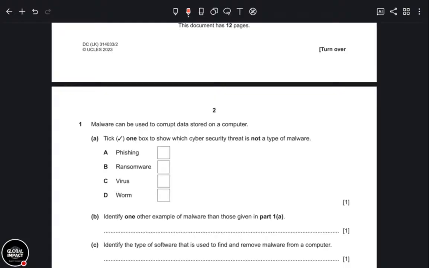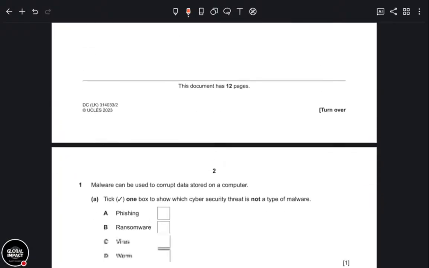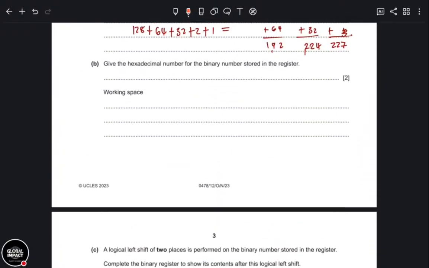You have to say hexadecimal to binary, then binary to denary. That's what you do. Or you say denary to binary, then binary to hexadecimal. So you have to go through binary. And we know how to do when we have binary. It's so easy for us. We can handle it, okay? We're not afraid of it.